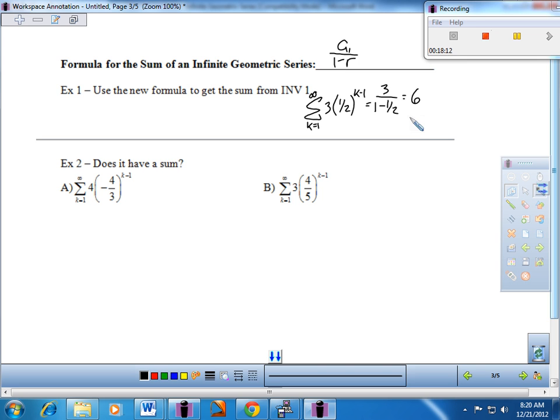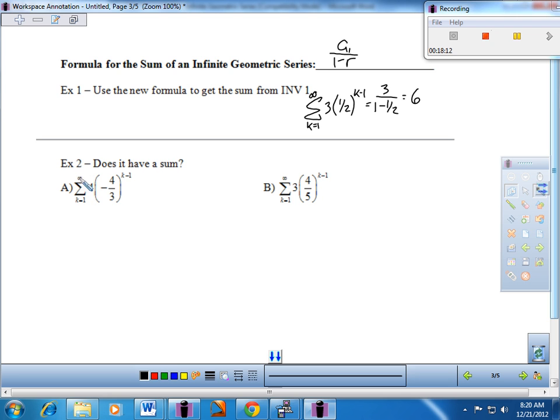Okay. How about this, everyone? It'd be great for you to pause the video for just a moment and take about 30 seconds there, and just tell me. In each case, these would be infinite geometric series. A couple things that tell me that. First and foremost, the infinite part, going from 1 to infinity. The series part is the sigma, adding all the numbers. And the geometric part is the fact that this is exactly how we represent a geometric pattern of numbers. That is our formula for the kth term in a geometric pattern. So one more time, infinite, geometric, series. And not every infinite geometric series has a finite sum. All I want to know is a yes or a no.